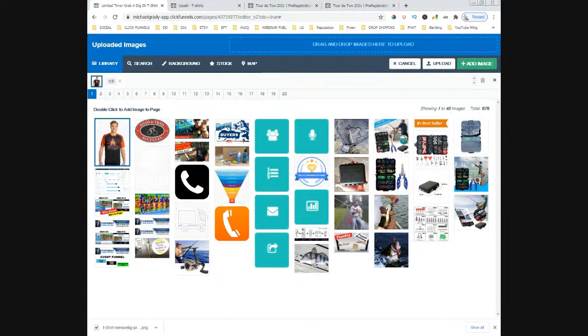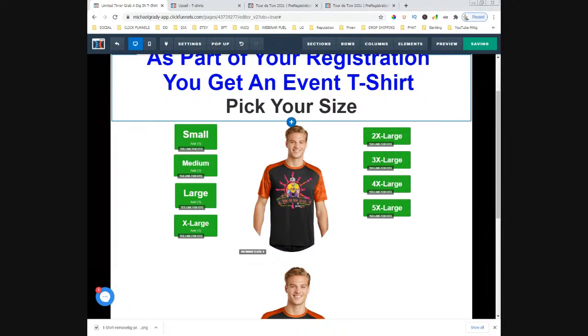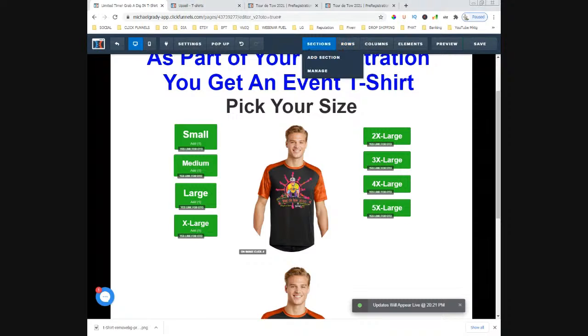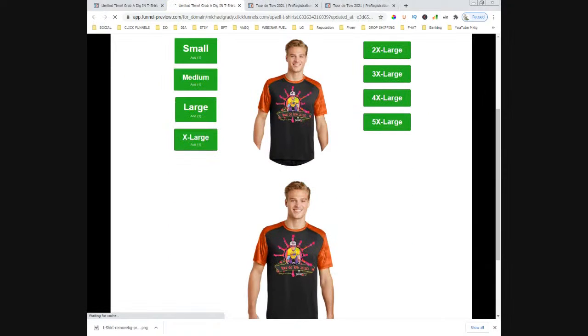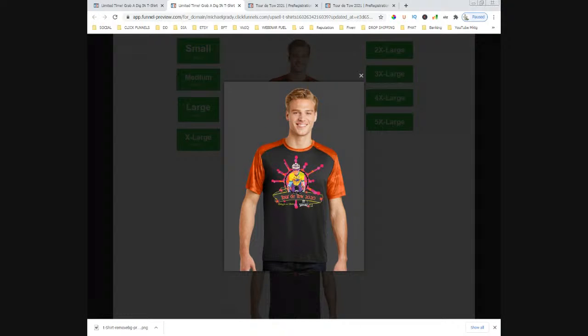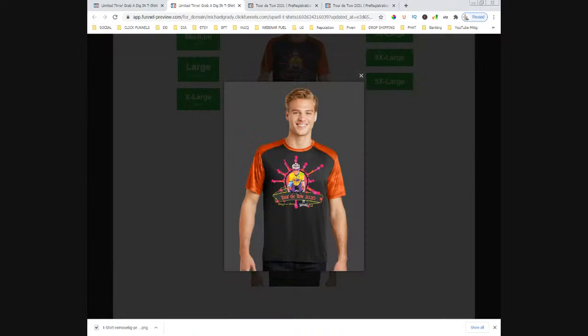And if we grab the same size and put it in there, save the page, select preview. So now you can see that here you just have the image. Here you've actually got the pop-up where you can actually see the pictures a little bit bigger.